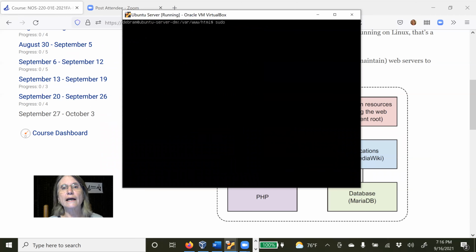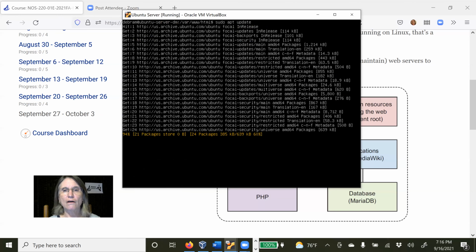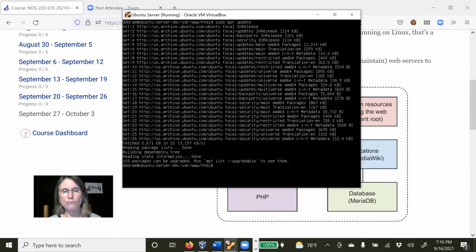So we're going to do account elevation, and then we are going to make sure that we have everything updated on our virtual machine. And then we will want to apt install the MariaDB server.